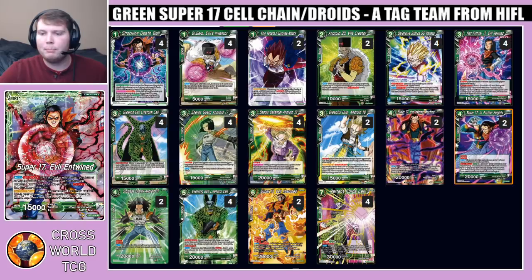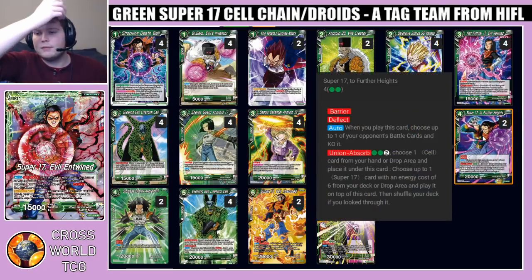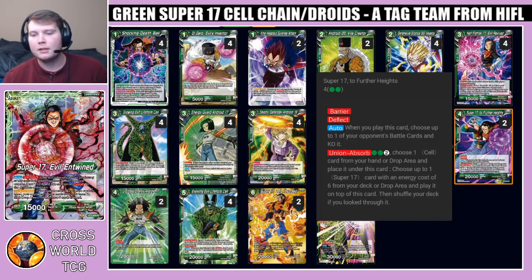Continuing on with the chain, we play 2 of the other Union Absorb card, Super 17 to Further Heights, Barrier, Deflect. When you play this card, choose up to one of your opponent's battle cards and KO it. So this card's really cool. Unfortunately, its Union Absorb effect is 2 green and 2 colorless, which means it costs a lot of energy to move up into the 6-drop of the chain. However, it does have Barrier Deflect, which means you can stick this on the board, leave it there for a turn, and it'll be fine. Also, it KOs a card when it comes into play, and the fact that the 3-drop does that for free anyway means it's really good. It just sits there, can't be stopped.